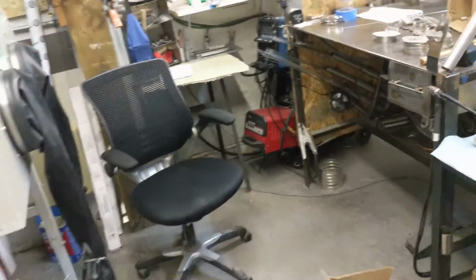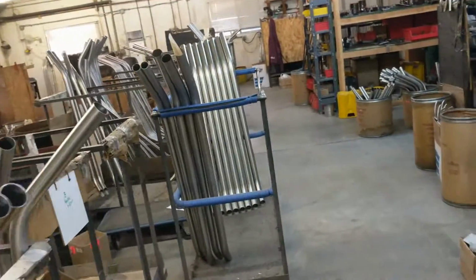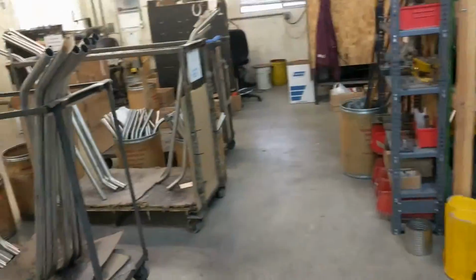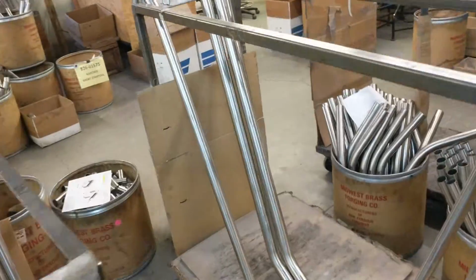Well, we have 2 chambers back to back. What's the difference in the strength if you weld them out in the open? Well, we found that we had some breakage on our valve hangers when we weren't using the chamber. And since we've gone to this, we have not had an issue. None.